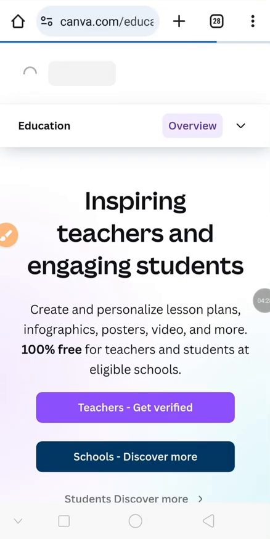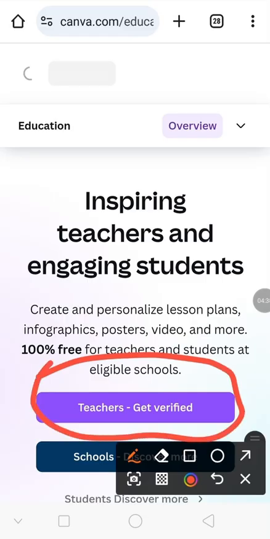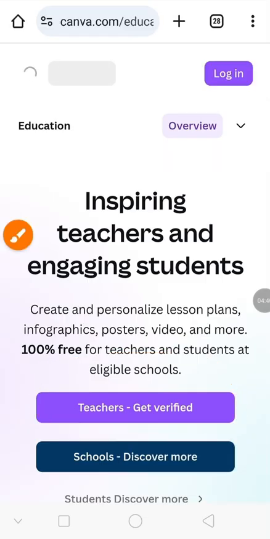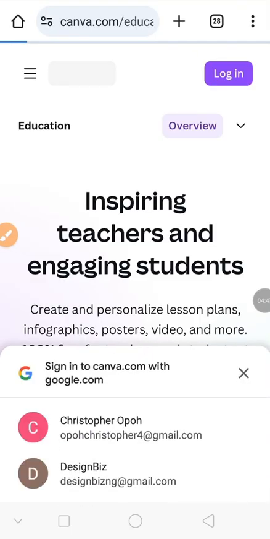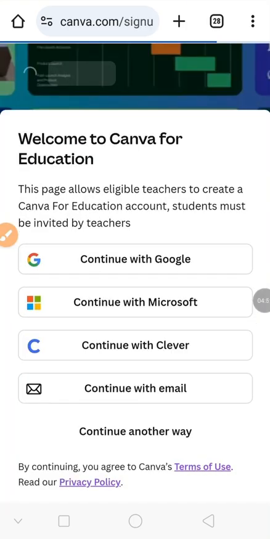So it opens. You come to where it is written over here, teachers get verified. This is where you click. So you tap on teachers get verified. They will now ask you how you want to log in.